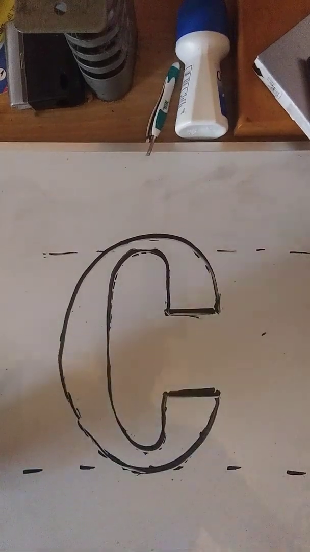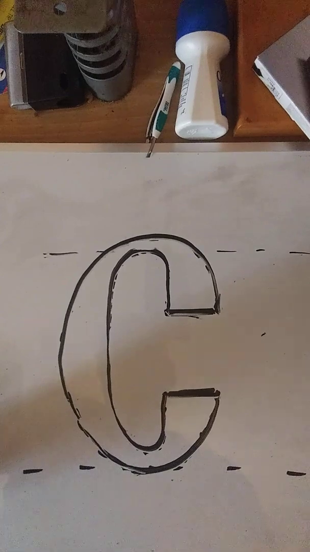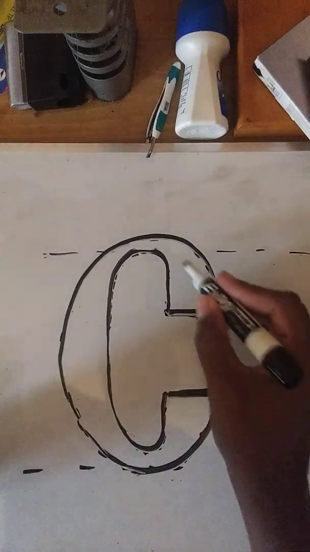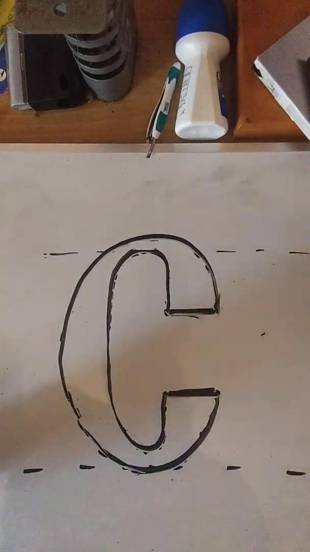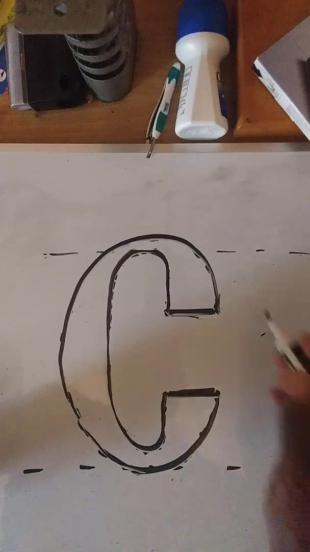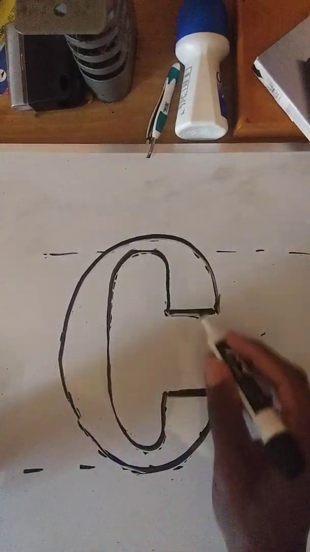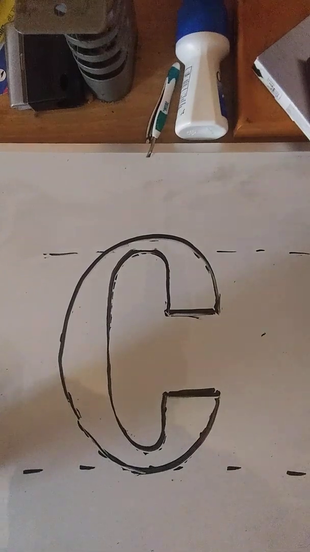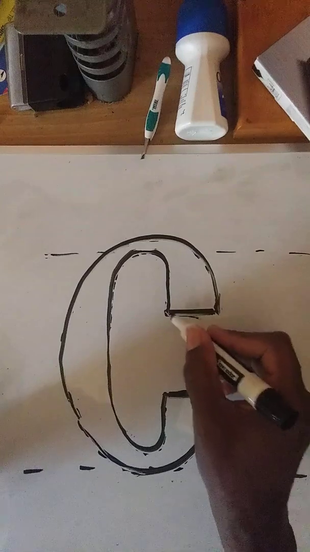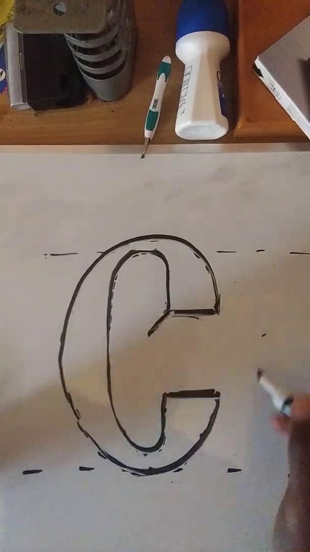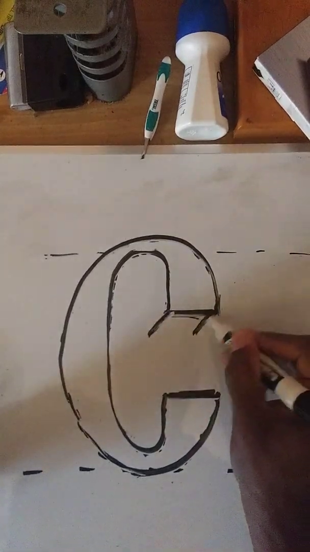Let's see if we can three-dimensionalize this letter C. Remember what I told you before, how you can either slant up and to the left, up and to the right, down to the right, and down to the left. I think on this one we'll go down to the left. I think the level of difficulty will be about the same regardless of which way you slant. So let's go down to the left from this point here. Boosh. Down to the left from this point.